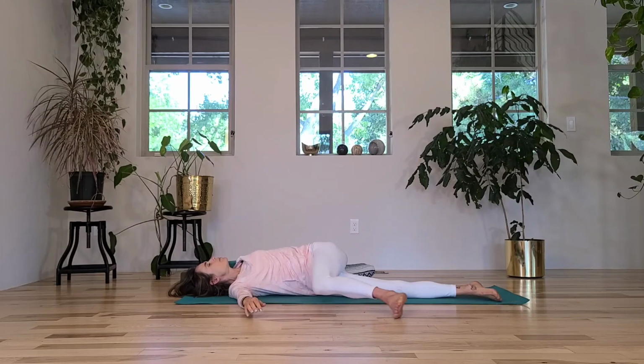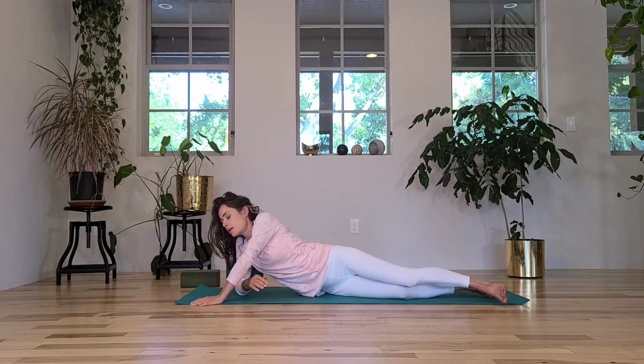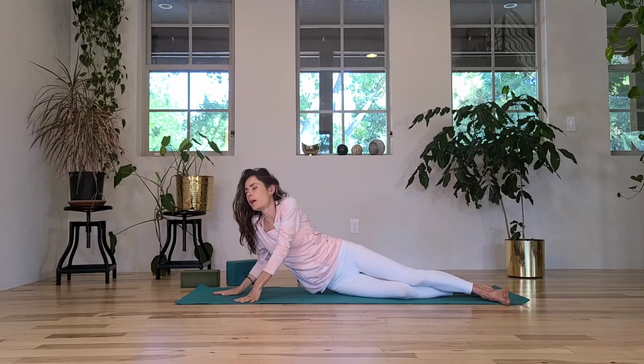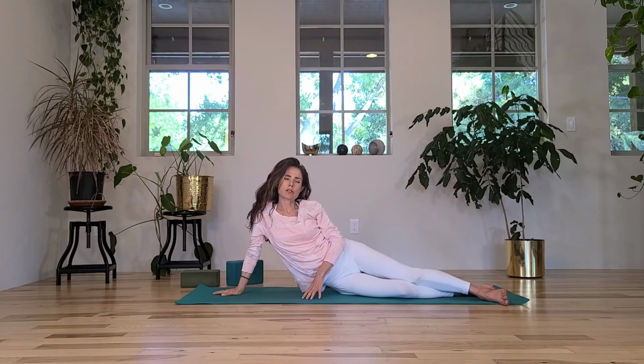Release your grip. Send that leg back. Come onto the forearm or straighten out through the bottom arm. Targeted area is the undercarriage, the side body. All those tissues in between the rib cage, underneath the scapula, on top of the deltoid, get a nice lengthening.